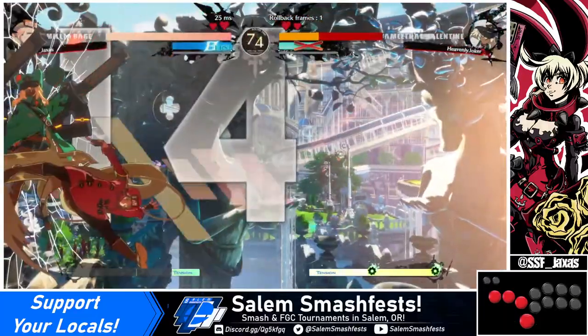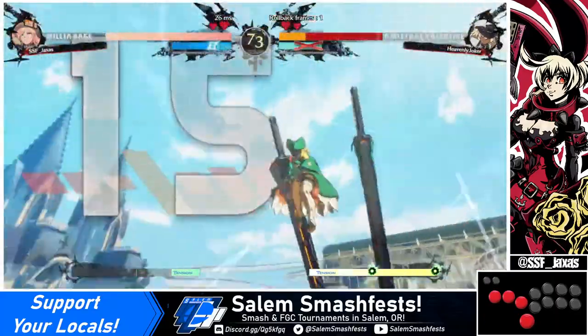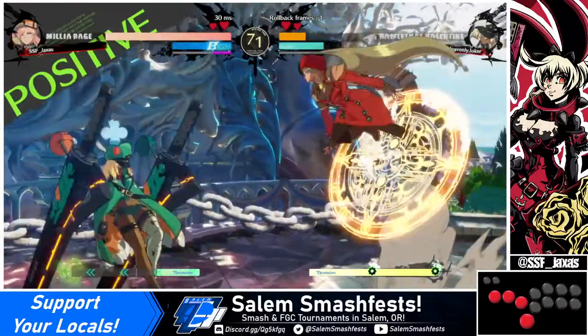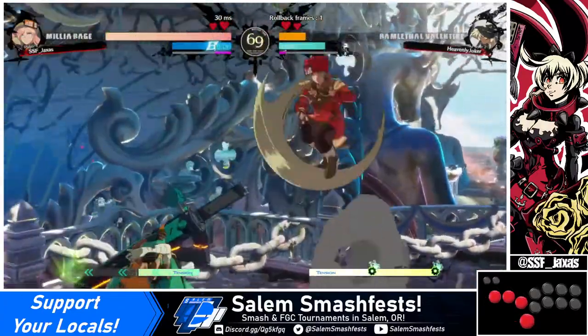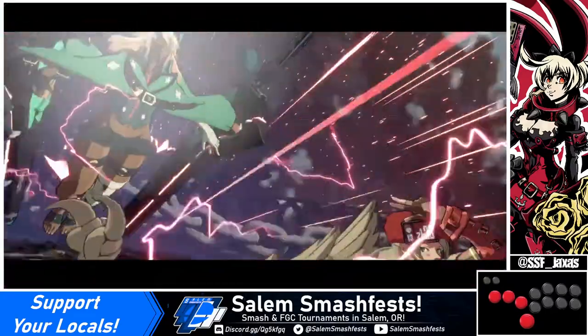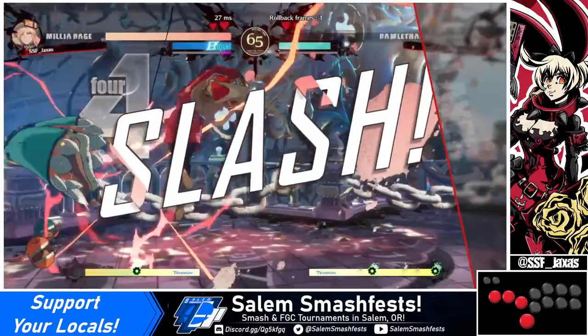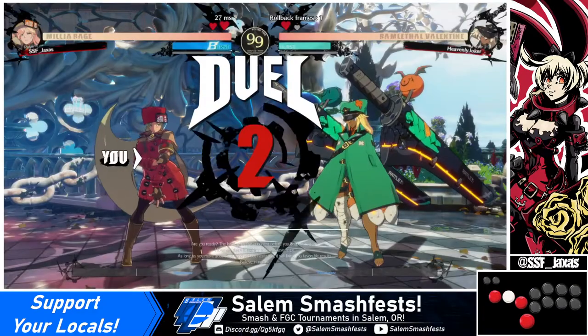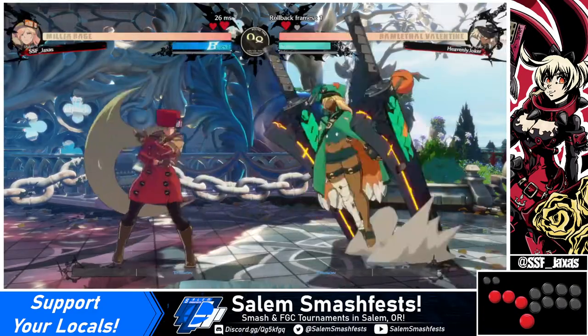Is Millia trying to be Leo now? What? Hey, I don't spawn a hitbox at the end of it. Let alone a plus on block hitbox. Oh, I don't know what I'm doing there. I'm supposed to be jumping. Okay. Duel 2. Let's rock.